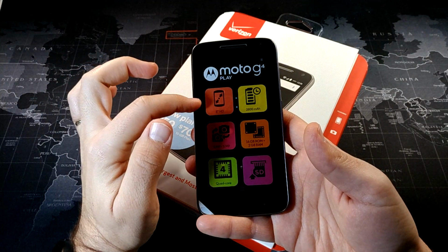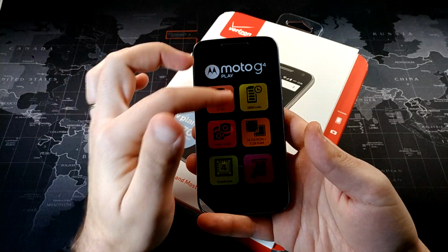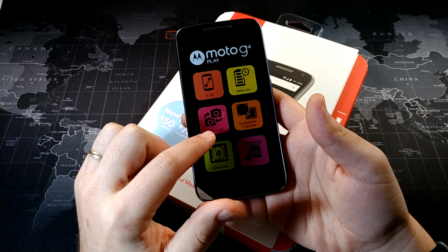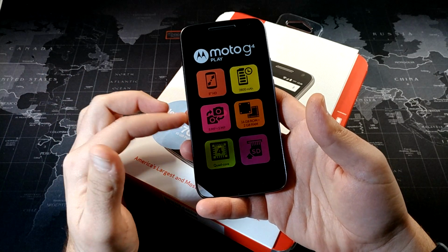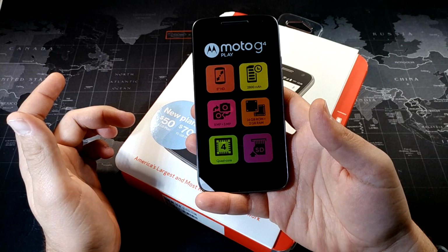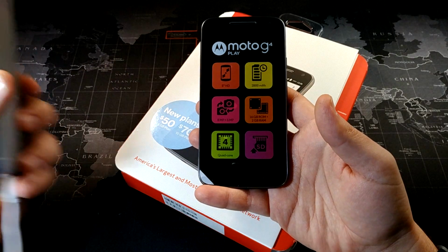So first of all, we have a 5-inch 720p display, a 2800 milliamp hour battery, which so far seems to last forever. We have an 8 megapixel camera on the back and a 5 megapixel camera on the front. For right now, I'm just going to talk about that real quick. I'm going to say that 8 megapixel camera really is on par with some much better cameras at 13 megapixels.